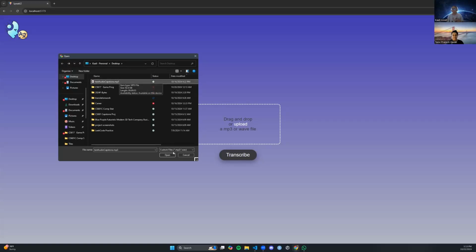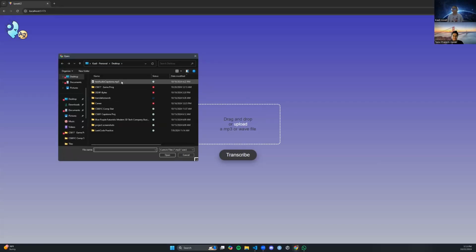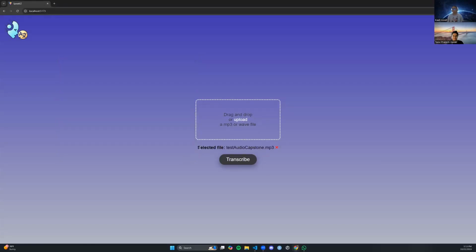So when you click this file, it opens, and you can click this X to delete it. I'll show you. Once you click it, the file is removed and you don't see the file name on screen. And so I'm going to re-upload it. Click attach the MP3, open. And as you can see, the MP3 file is attached and you can see the file name. Now I will click transcribe.